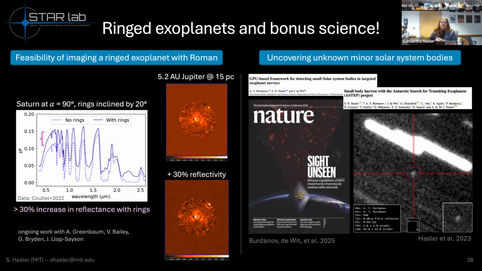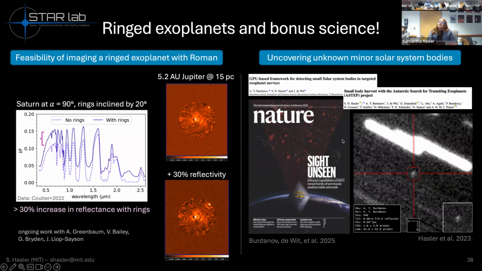I worked with a team at MIT with Julian DeWitt to basically maximize the science return of some transit observations. We developed some pipelines for ground-based observatories to run this shift and stack technique to recover very faint objects in observations. I'm showing an example of what one of those completed shift and stack images looks like. In the center, you have a very faint asteroid. These streaks are stars in the field.